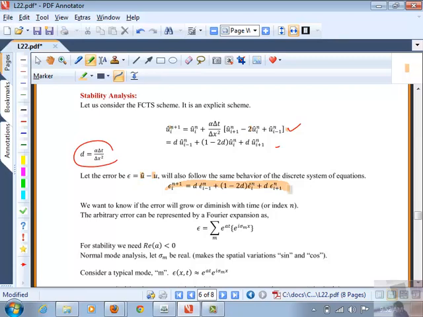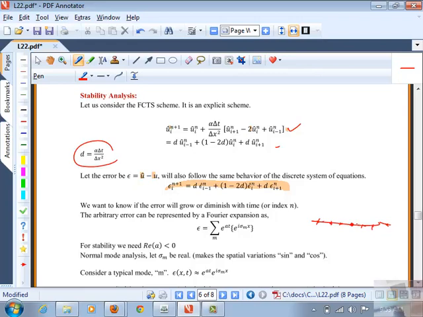Now, there are a couple of ways one can proceed from this point. One is called the matrix method. The other one is actually error propagation, where you do a simulation. You take a line, and you have these grid points. You set the error everywhere to be equal to 0, except for the error at one point equal to 1, and then march in time, okay, and see how the error spreads. The spreading of the error will be determined by the diffusion term, okay, and then you want to see whether the error explodes or decays.